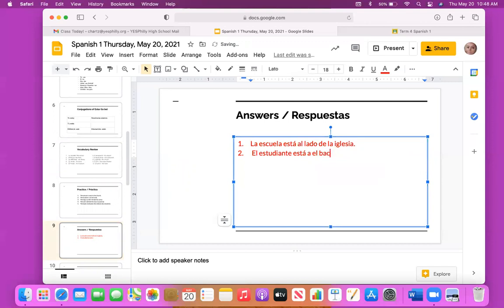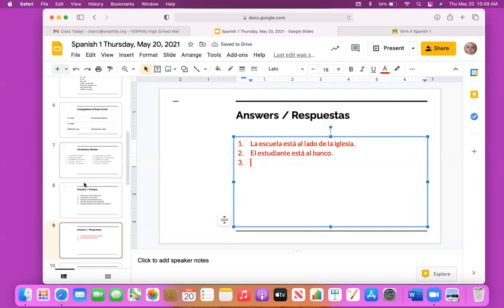So usually you would think it's a el banco. But that is actually partially not correct. Remember, see how it says a el? That's a lot to say, like el estudiante está a el banco. So to make that easier and make it flow better, they say al banco. They just combine the two words. And like I said, that's the same thing they do with de el. They just say del. So that's just little things. The correct answer for that would just be el estudiante está al banco.